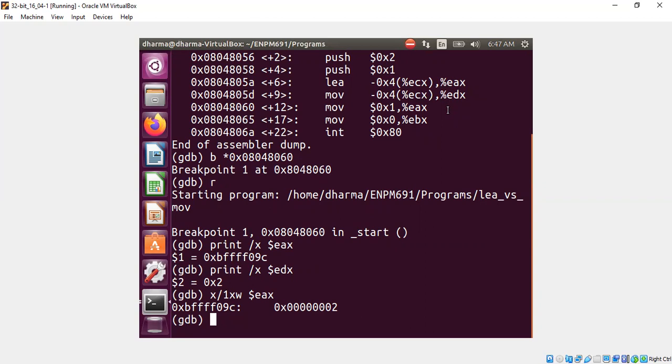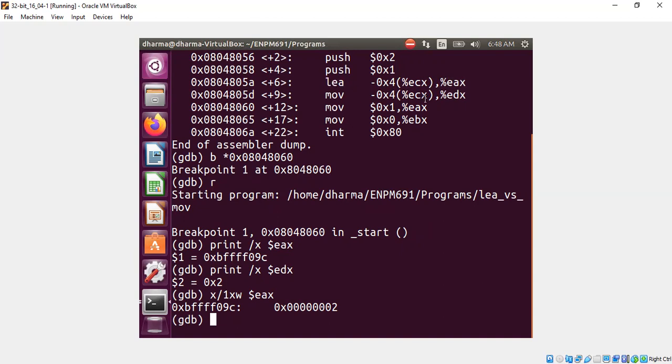Li just transfers the address. On the other hand, Mu looks at the content of the address. More precisely, if there is a bracket here, it means memory reference to look at the content of the memory. Although there's a bracket here in the Li, it's not going to do memory referencing at all. It's just computing the expression without doing memory reference. There is no memory content transferred to the EAX because of the way Li works.